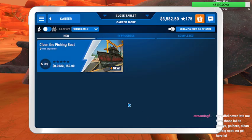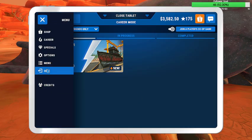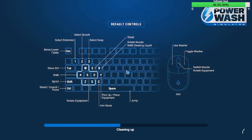And then there's the fishing boat, which will be another story for another time. It's two hours 46. Nothing to sneeze at today. But yeah, we're going to wrap this one here. Where's my ending screen? There we go.